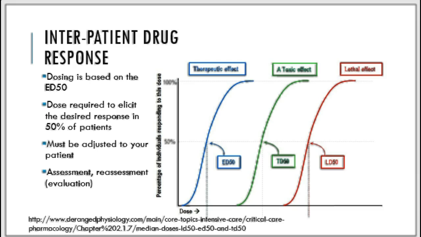So here on this slide, we're looking at the therapeutic effect, the ED50, that's the therapeutic effect for 50% of the people. We see the toxic effect, the TD50 for 50%, and the lethal effect for 50% of the people. This is good for 50% on the therapeutic curve, so think there's 25% of people who are on this side, and then 25% of the people on this side of the curve. So what you have to think about are ethnic variabilities, size, male versus female, those kinds of issues.